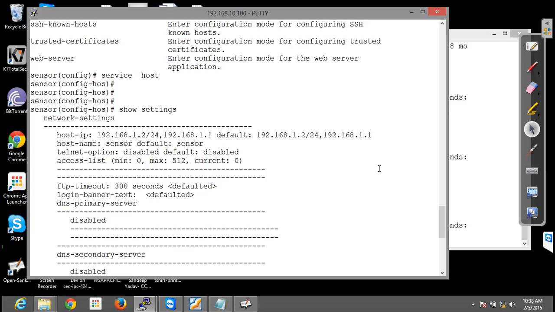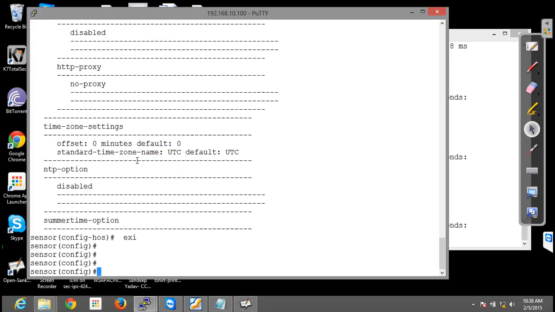If you want to configure the device name, the default name is sensor, as you can see here, but you can change it. Whatever you see here is the default, and this is the present config. If you give some other name, maybe IPS 123, it would be something different here, and so on. Any place you want to see this, that's what you need to do.